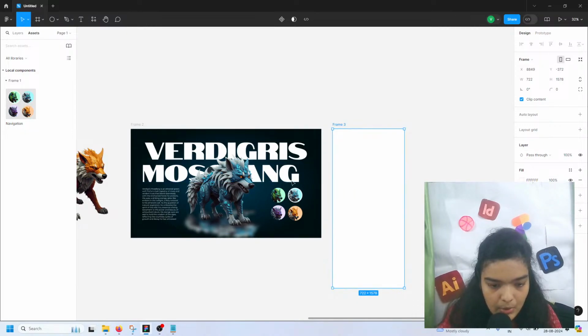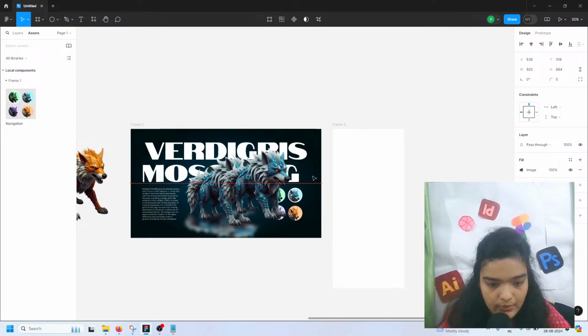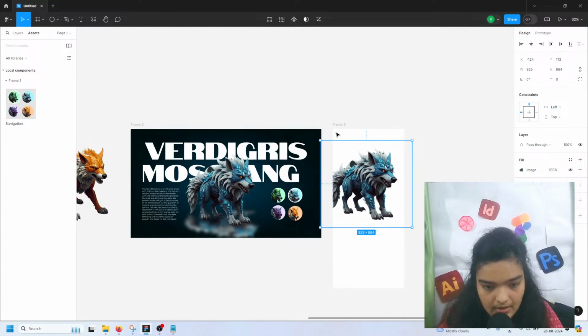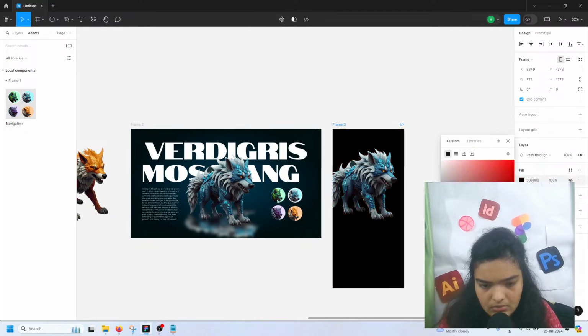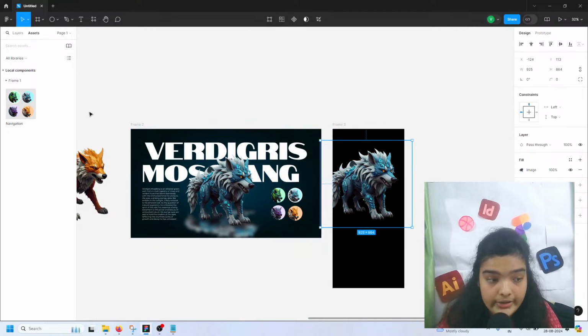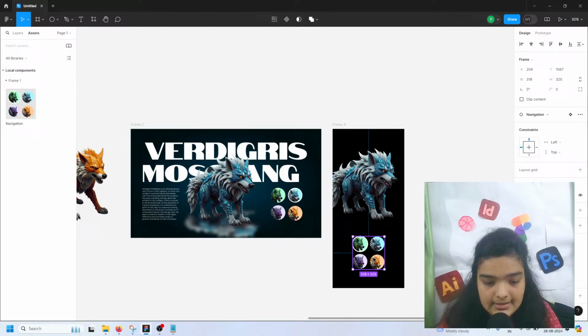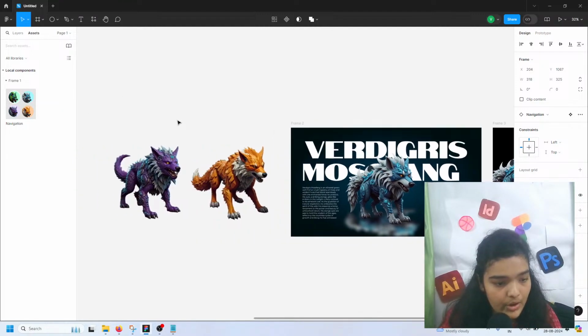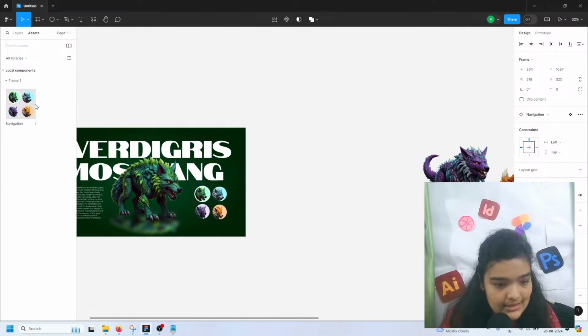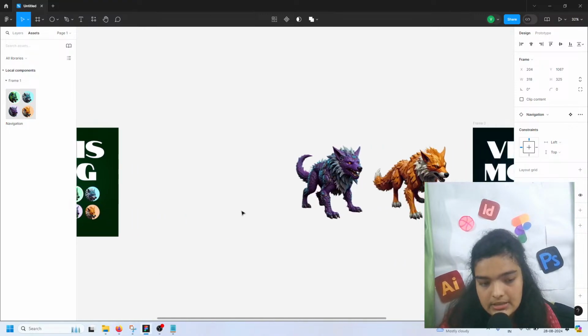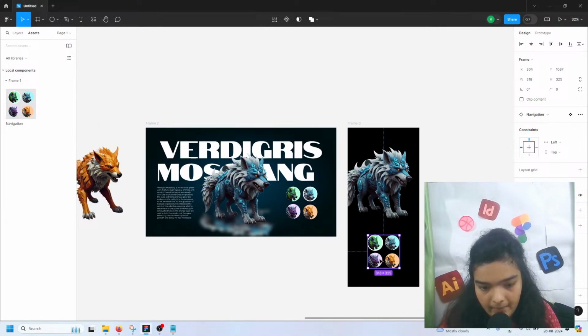So if I was making a mobile UI, for example, using this same wolf and using this same color, I'm just getting a black color for now, and I wanted this to be in a different position in a mobile UI, I would just drag it, place it here, and I would have the absolute same one from where we started. So this asset is going to give us reusable copies of what is made in its first instance, and then you can go from there.